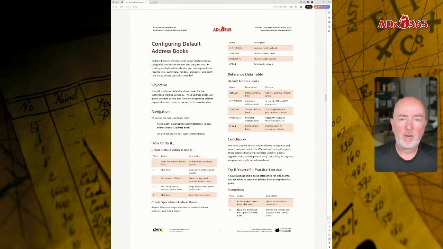So we're continuing on and moving on through some of the setup and some of the defaults we have within our blank company. And the next item that we're going to look at are the address books. So whenever we go out and create customers or create vendors or create party relationships within the global address book, then we can link them to an address book.